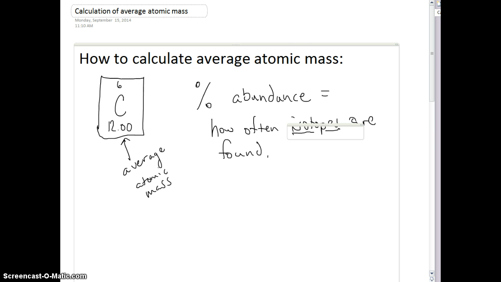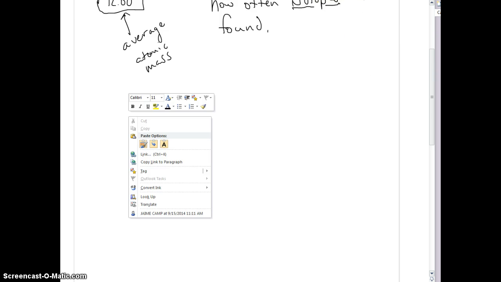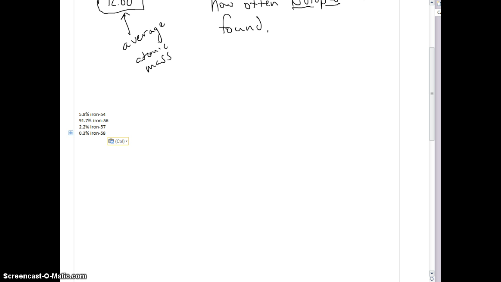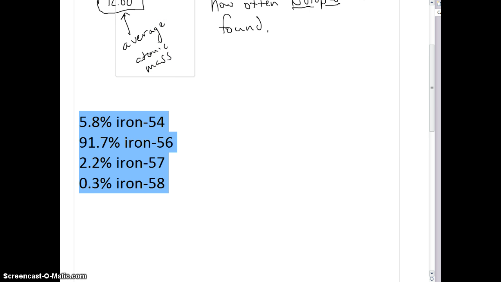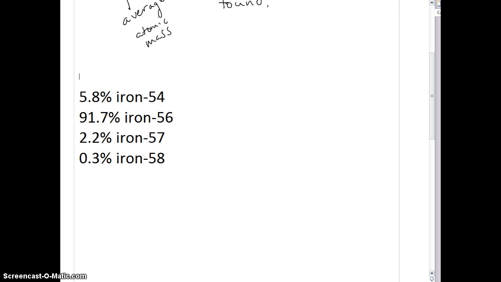So let's take a look at a problem here that we can do to help us do this calculation, and then you're going to be doing some of these problems yourself. So let's say we have four isotopes given to us here. We have an isotope of iron-54, iron-56, iron-57, and iron-58. And we learned yesterday in class how to write shorthand notation or isotope notation for each one of these. So hopefully you know that these are four isotopes, and each one of these isotopes has a different number of neutrons, but the same number of protons and the same symbol of iron, which is Fe.